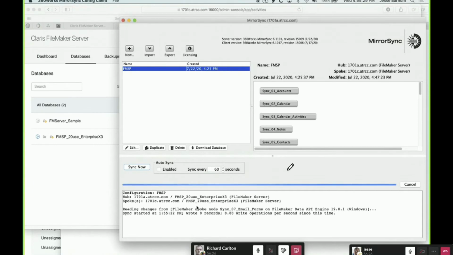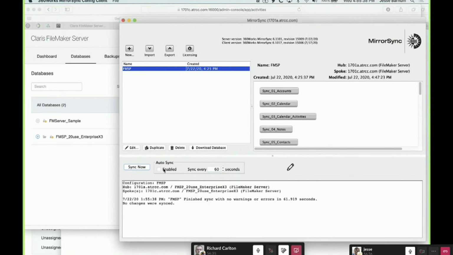And we recently made a change. Steve Winter actually reported an issue where it kind of creates a problem if you have this auto sync enabled. We won't copy the database over in that case, because what Steve was running into is he was taking his databases down on the Spoke for maintenance, but he had his auto sync set to run every few seconds. So every time he took his database down for maintenance, we would push a new version to his server. Oh, got it. So we'll only push the version to the server when you manually click the Sync Now button, not when it's just on auto sync.